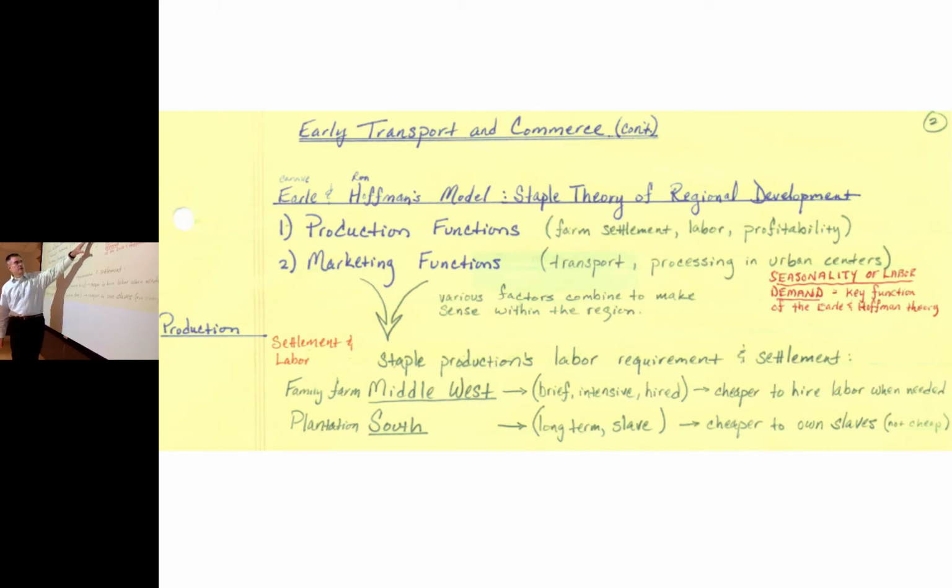The input of labor to produce farm commodities, okay? Producing farm commodities, or it could be other things. It could be, in the case of lumber, timber and lumber, you've got to have labor to get out there and cut trees and work in sawmills to move the material from the timberland to the sawmill and from the sawmill to the market, etc. So there's labor involved.